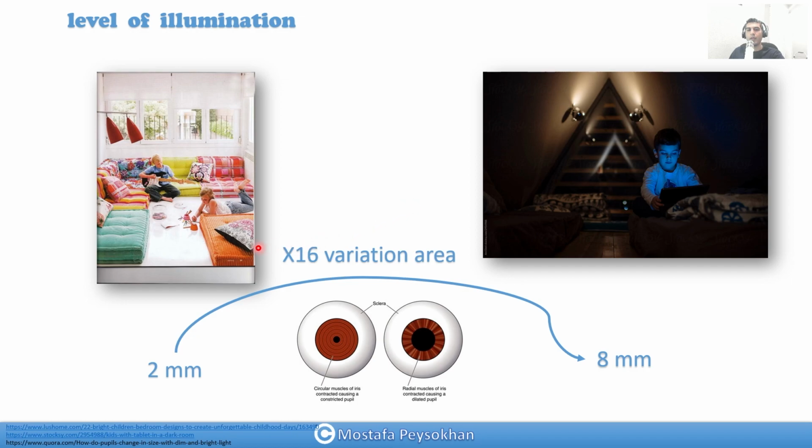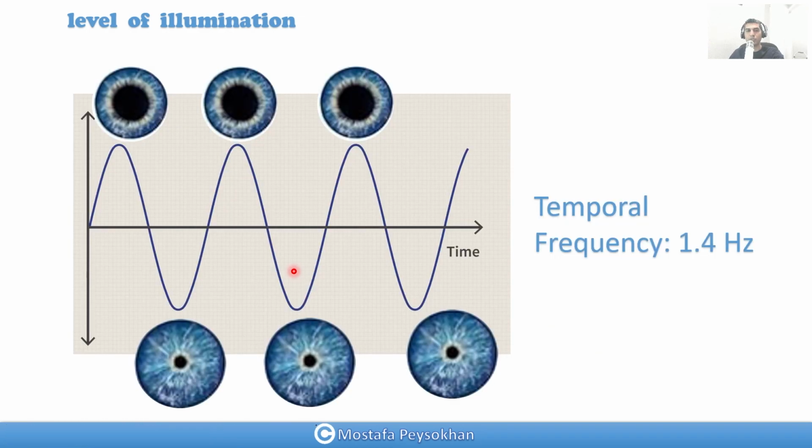So the size of the pupil when we are in a very bright area is about 2 millimeters. It gets very small, and then when you go to a very dark room, the pupil size increases to 8 millimeters. So if you calculate, the variation in the area is about 16 times. So the intensity increases by that amount, and the total power increases by roughly that amount. So it's a big number: 16 times the area is changing when you go to a dark room and to a bright room.